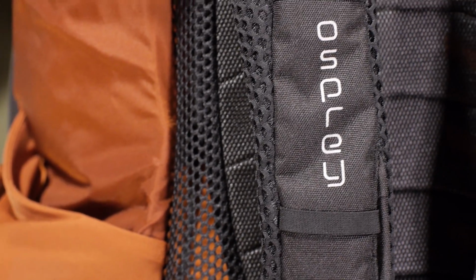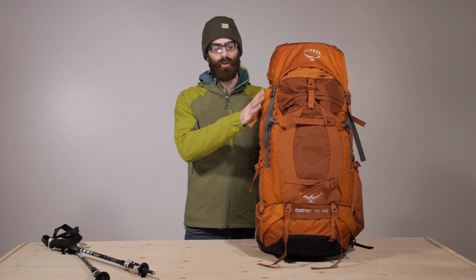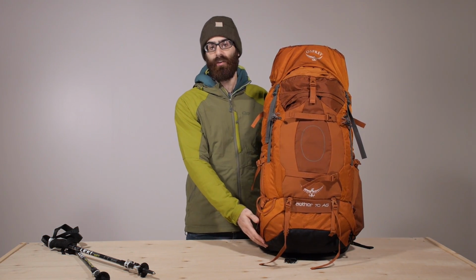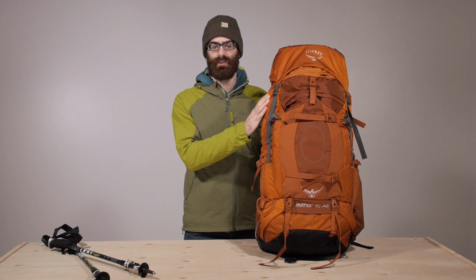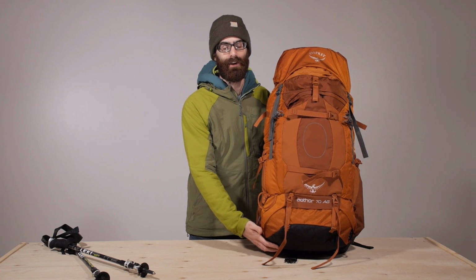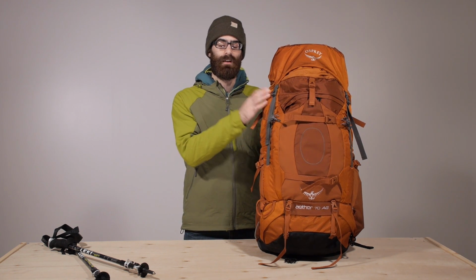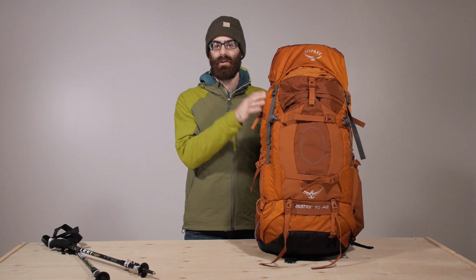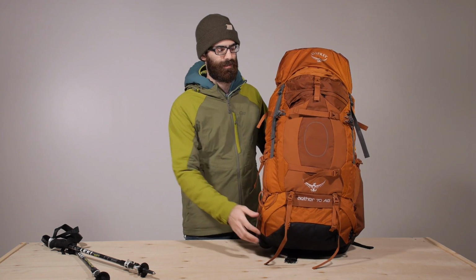Let's take a closer look at the Osprey Aether AG70. The materials on this pack are a 210D ripstop nylon with a 500D pack cloth base, so you do have lightweight but abrasion and water resistant materials, and that base is heavily reinforced because that is going to be the area of highest wear. The pack is not waterproof, however, so you should consider getting a rain cover if you're going to be out for an extended trip and you might be experiencing some foul weather. Those rain covers can be purchased separately.